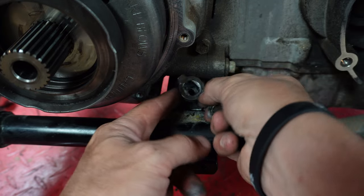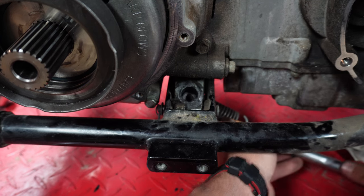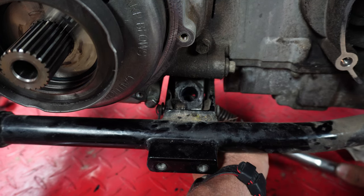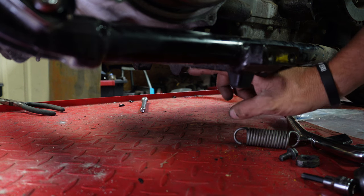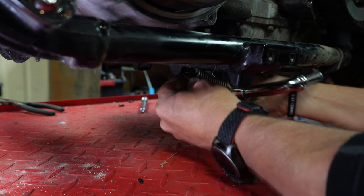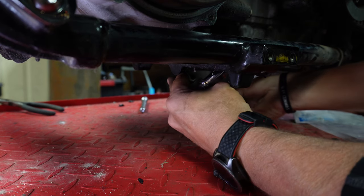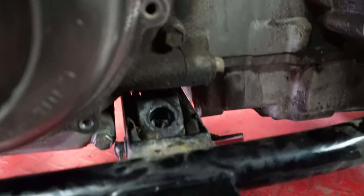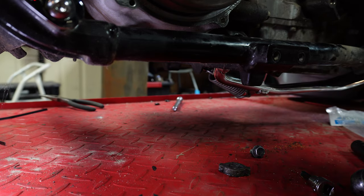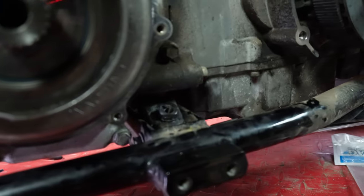This is the locker that holds it, and you're gonna have to get this out of here. Right where my finger is, there's a little stud that has a groove in it — that's where the kickstand spring wraps. You're gonna want to get it hooked on that stud as best you can, then get the shaft up in there. Right now it's got the spring hooked and we're barely in here, but that's what we want.